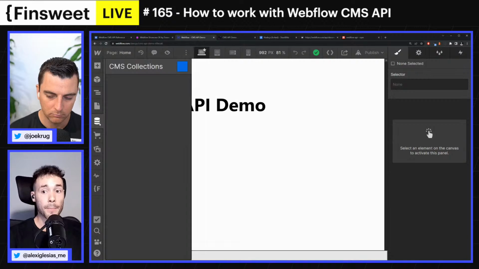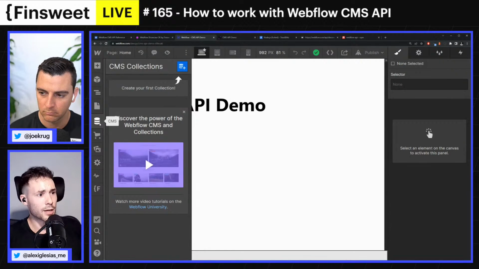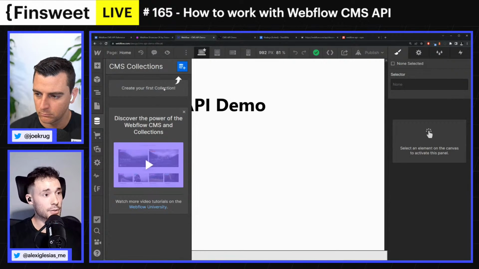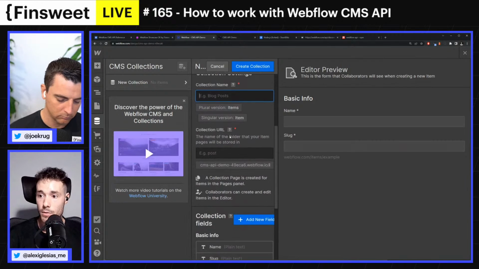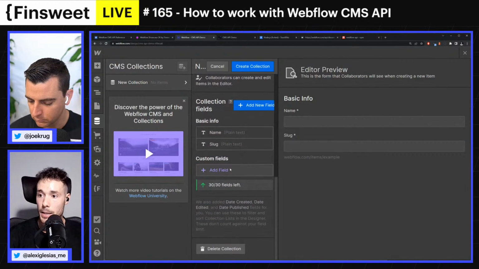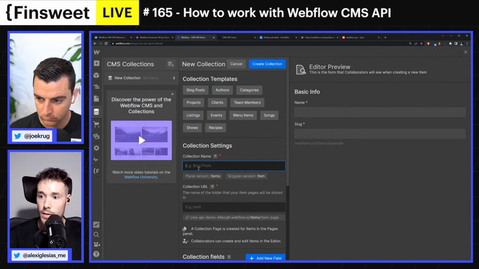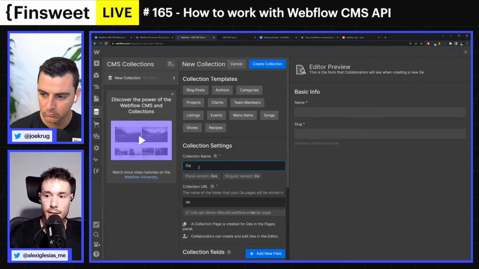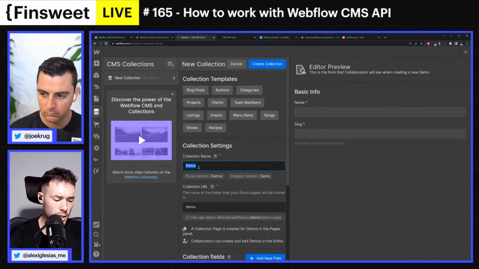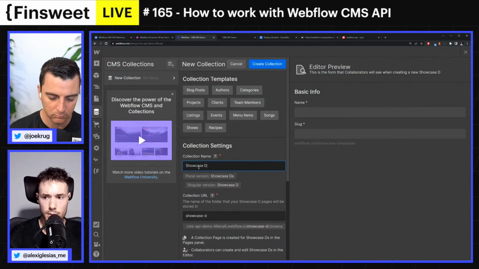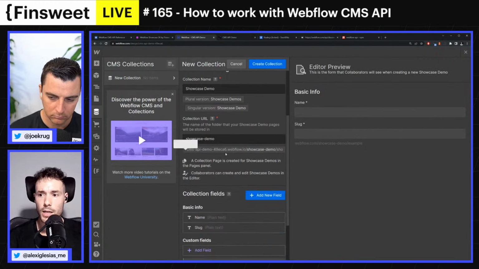You will see. So obviously, the first thing that we need is to create the collection list, right? We need some collection list to be able to populate it. And let's do it now. I'll just do it very simple for now. I'll zoom out one bit. Let's call it showcase demo CMS collection list.